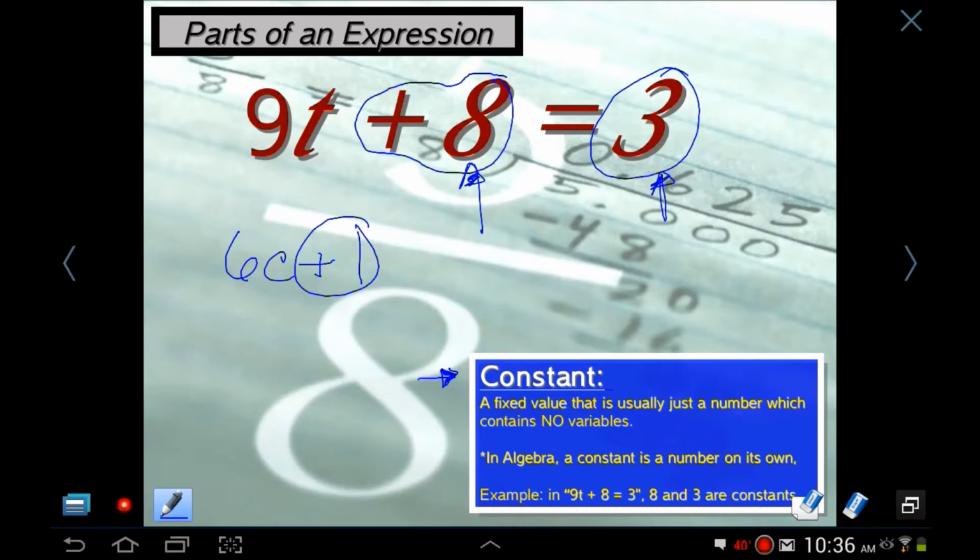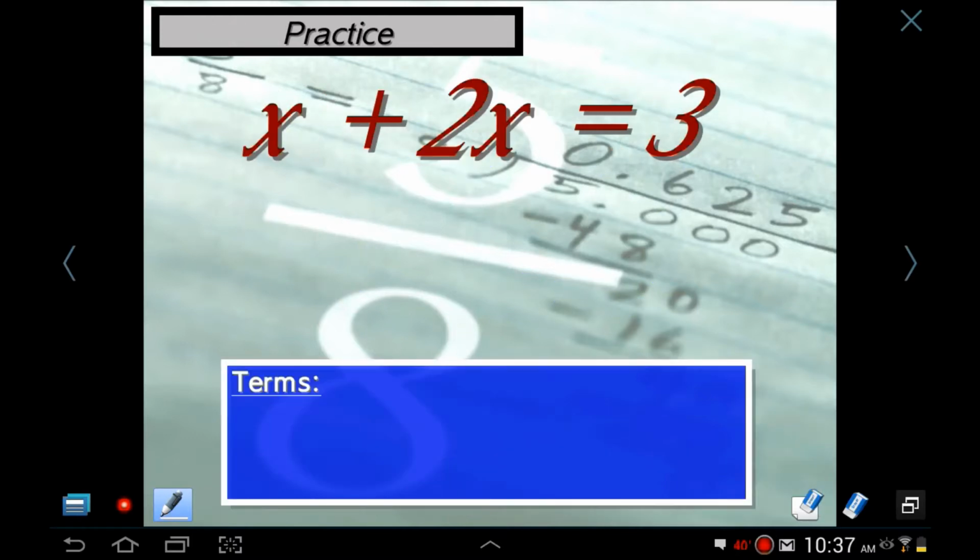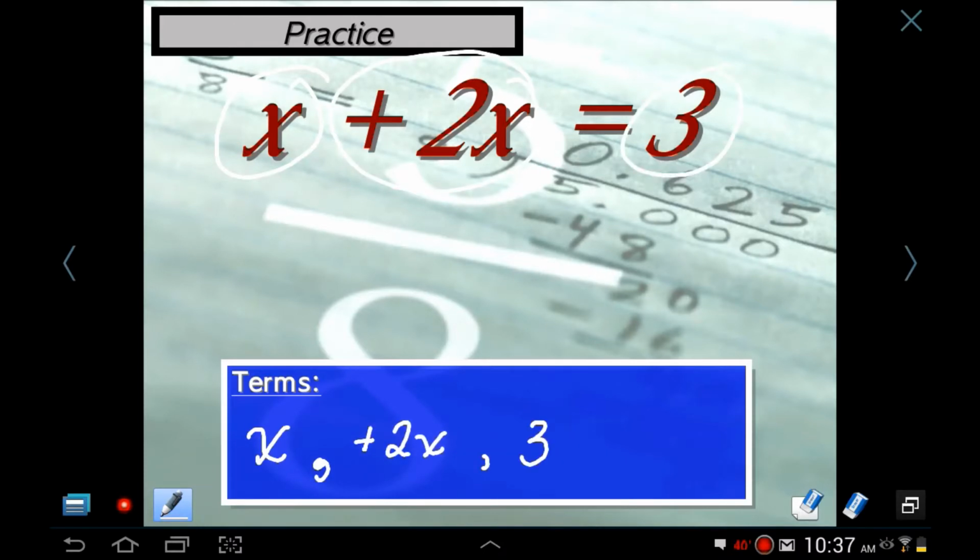You can even say an expression like 5x has a constant, because the constant's 0. I can write 5x plus 0, and it would mean exactly the same thing. 5x plus 0 and 5x are the same thing. So the constant is 0. Okay, so what are the terms here? If you remember previously, the terms are basically everything. x is a term. I'm going to use a comma to separate them. Positive 2x is a term. And 3 is actually a term. So terms are basically just the individual parts of it.